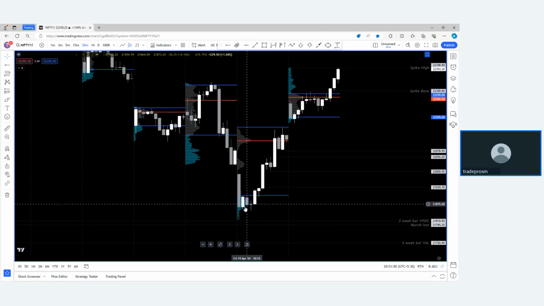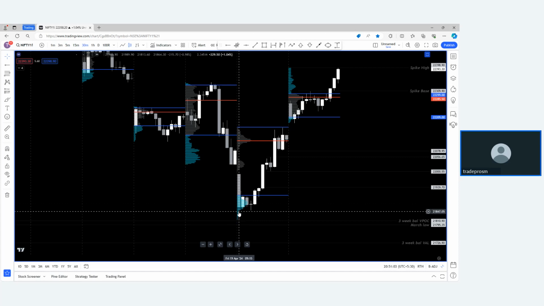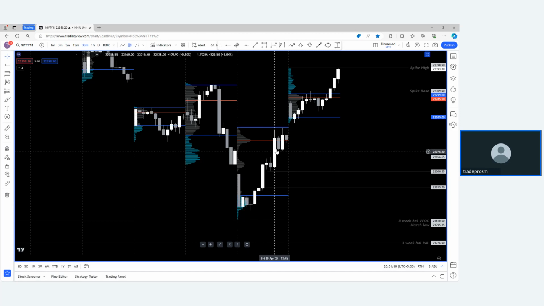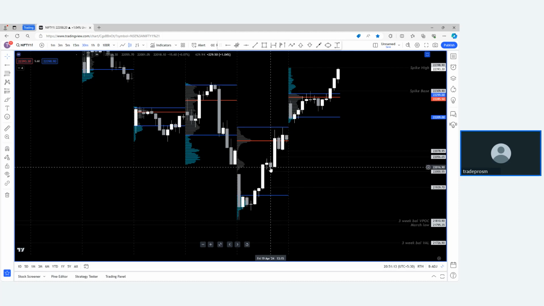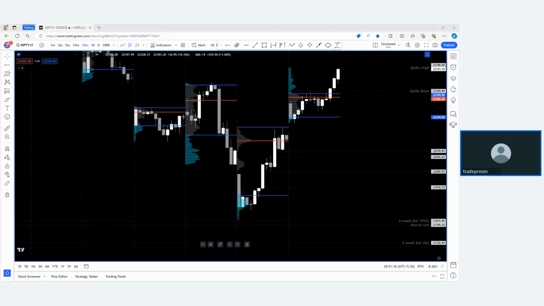We discussed that on Friday, after the expiry day, the new series started on 19th April. We got a clean trending day, or what we call a multi-distribution day on the upside. It was a kind of triple distribution trend day. You have three distributions separated by single prints, which closed almost near the day high. Another advantage was that we got a VPOC skew near the value area high. So all these are advantages for bulls.